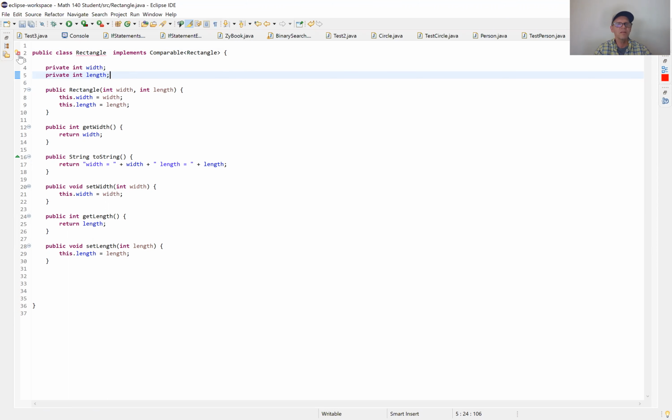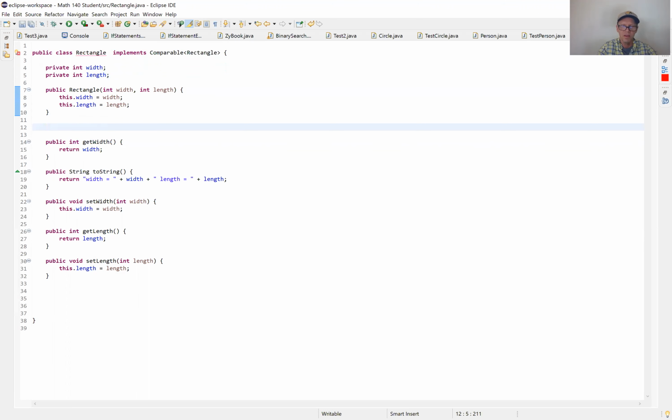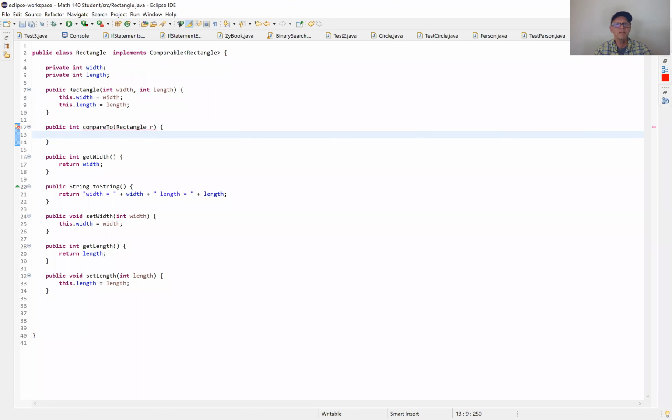Because it says implements Comparable and I haven't written the compareTo method yet, we have to put that in here. So let's put it right here, and write public compareTo. If I say the class Rectangle implements Comparable, the integrated development environment could generate this code, because we can kind of do this with our eyes closed. If it implements Comparable, it has to have this method compareTo, and the input parameter is Rectangle.